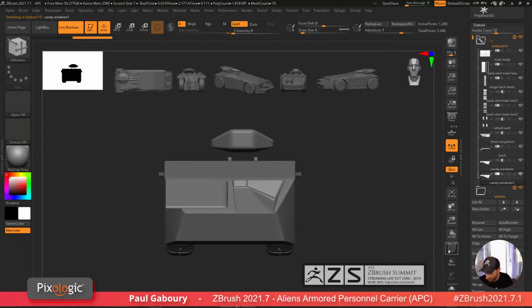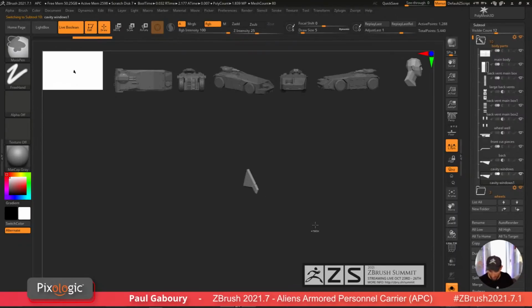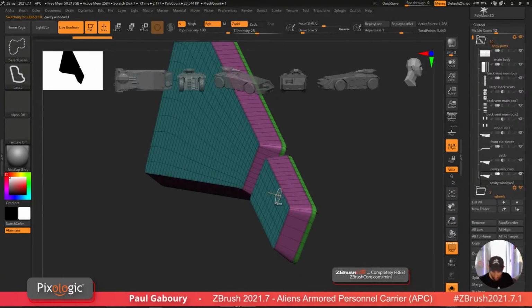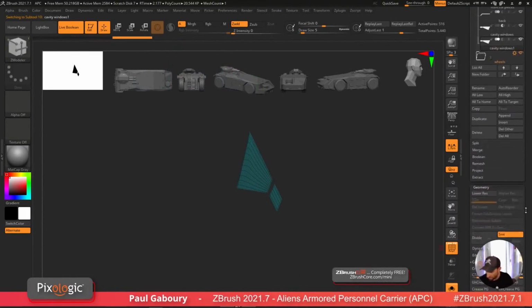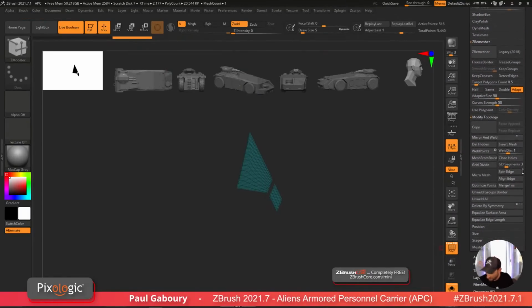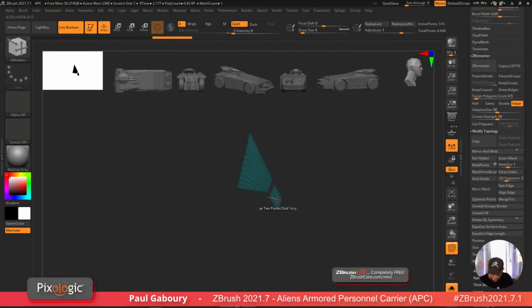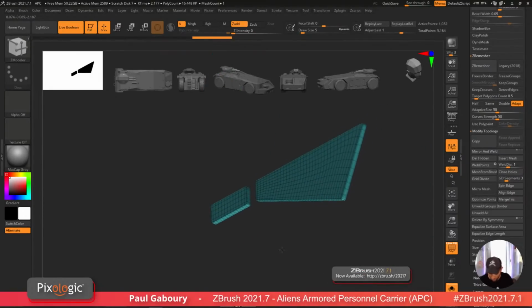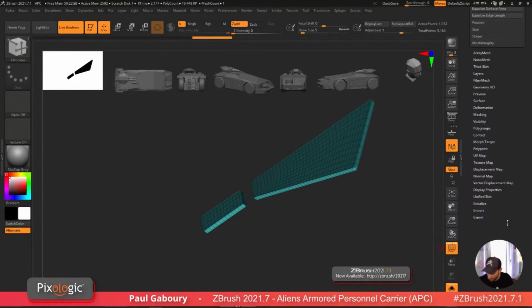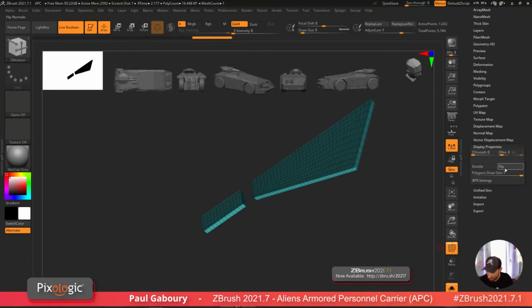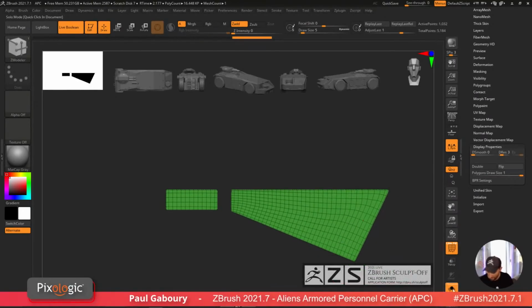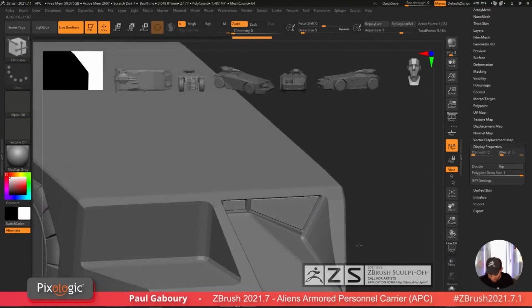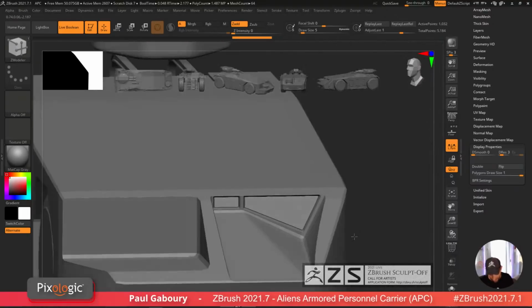And then I'm going to duplicate this. Part of the reason why I did this initial inset is this is now going to become my windows. So I'm going to do a delete hidden, and then we're going to push them out. And see, my normals are flipped. So I'm going to come down here to my display properties and flip them back. Right? And now there are my windows that are smaller than that cavity.